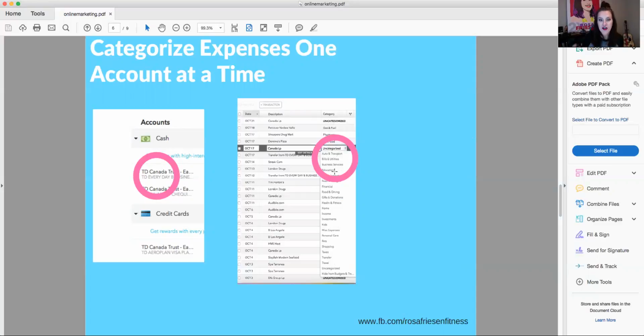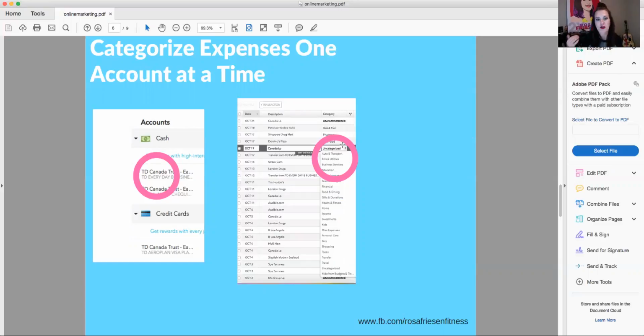When you've categorized a bunch of stuff, mint.com becomes intuitive, and it will categorize your stuff for you. So when you shop at audible.com, and if you've put in the same category a bunch of times, it'll know next time that audible.com is, for me, a business expense. So this can take some time. This can definitely take some time, and you may not remember what you spent some money on.